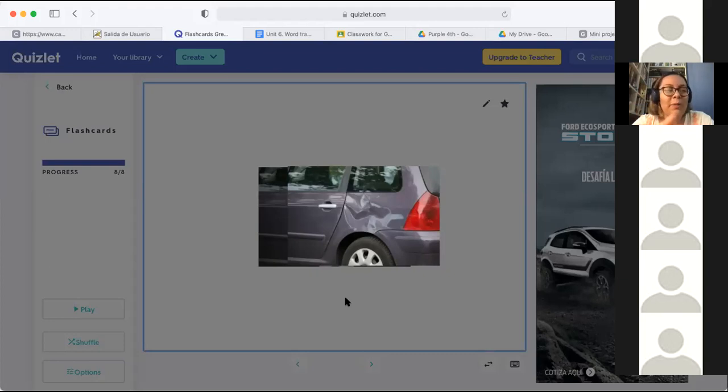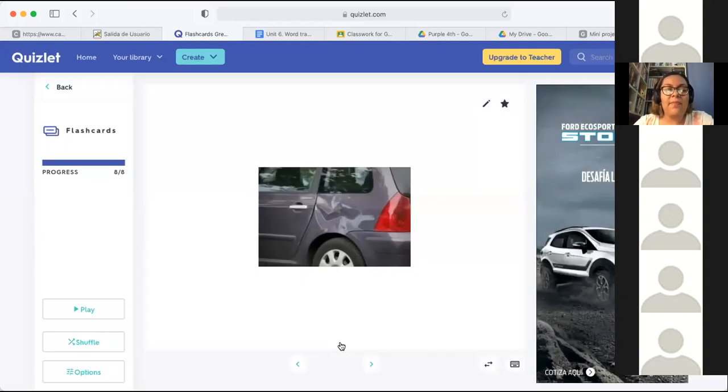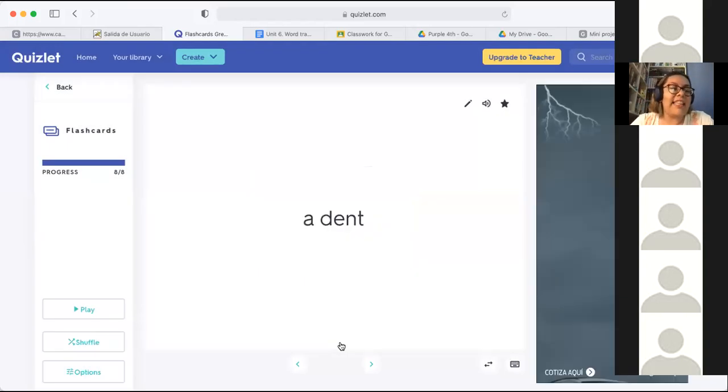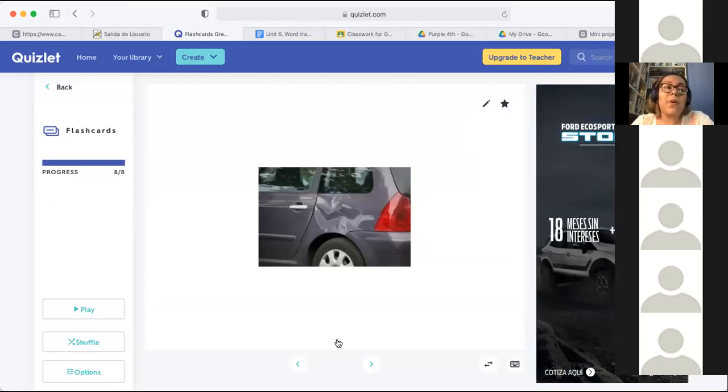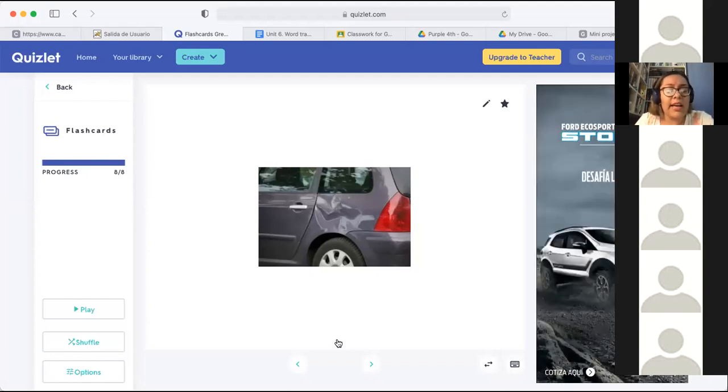Okay, two people just mentioned the word in Spanish and in English. Someone said in Spanish abolladura, which is the right word in Spanish. And then in English, yeah, this would be a dent. Yes, so you see, this vocabulary is important because, as we're going to see in a few minutes, it appears all over unit number 6 in the book. And why? Because they're all describing damage, but different kinds of damage. Not all damage is the same. We cannot say, oh, it's broken for everything, or it is wrecked, or it is destroyed. No, there are specific words to mention different kinds of damage.